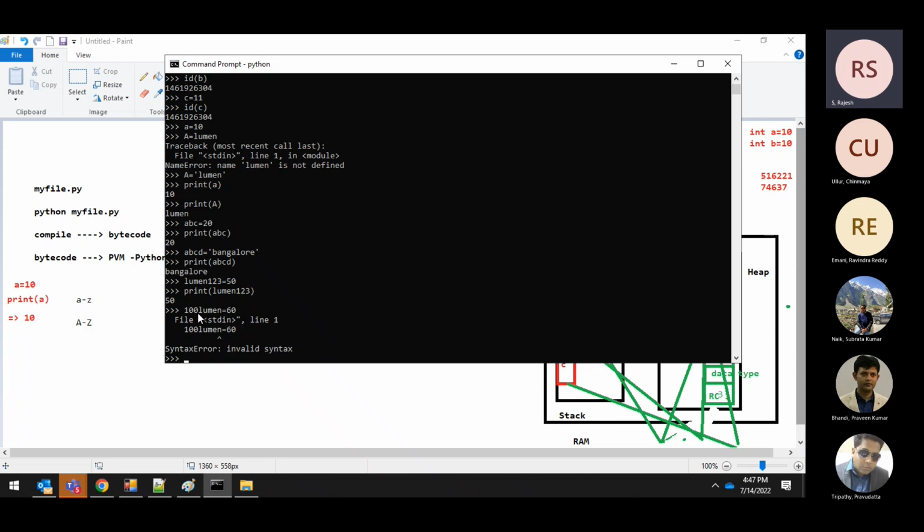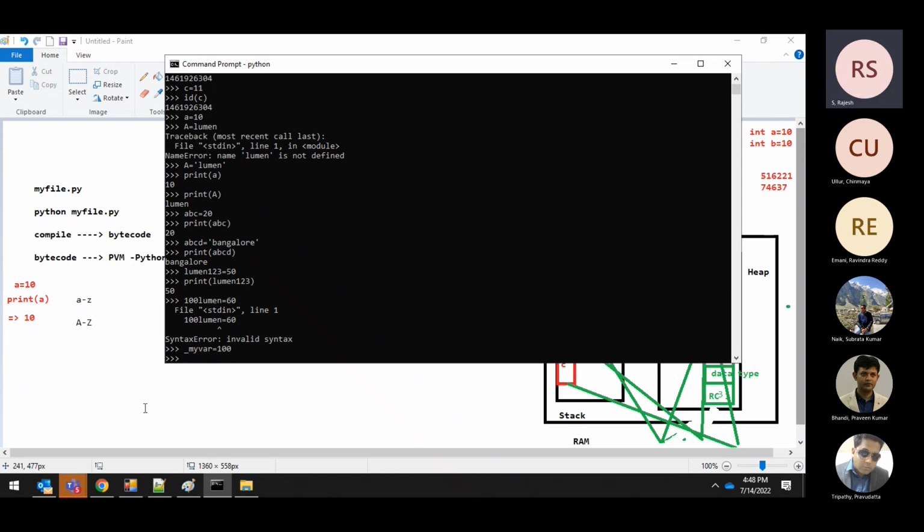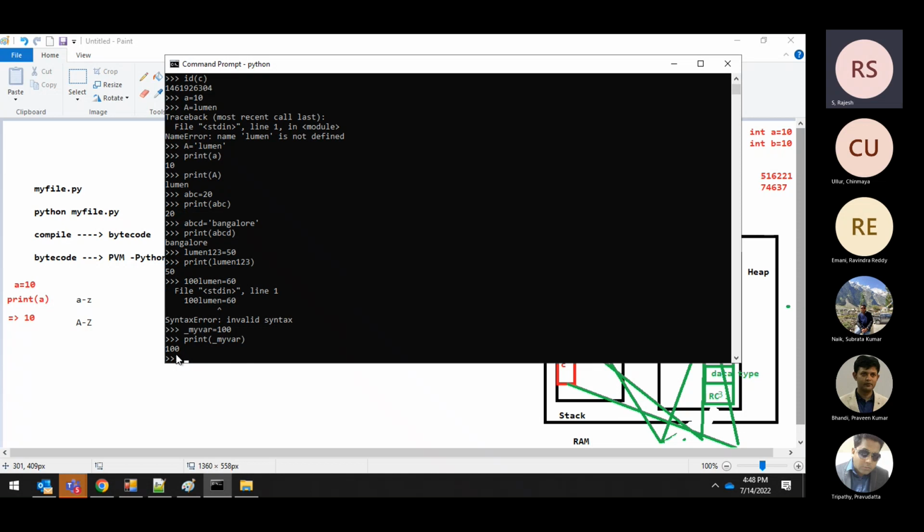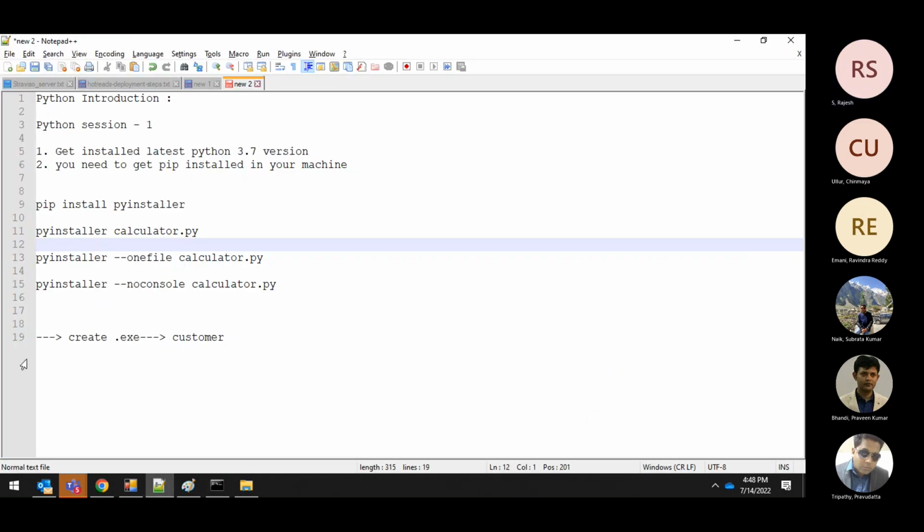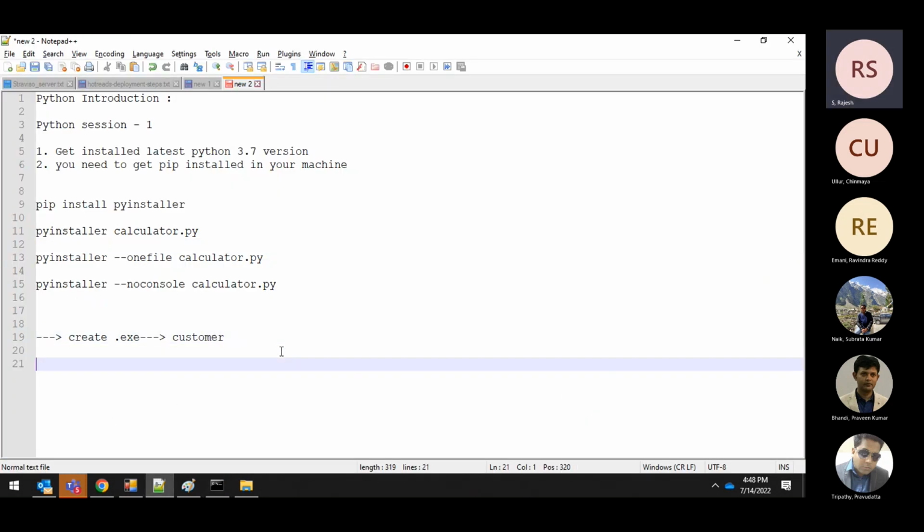Only one special character is allowed, which is the underscore. For example, underscore ABC, or underscore my var is equal to 100. It will allow only the underscore. If I print underscore my var, it works.